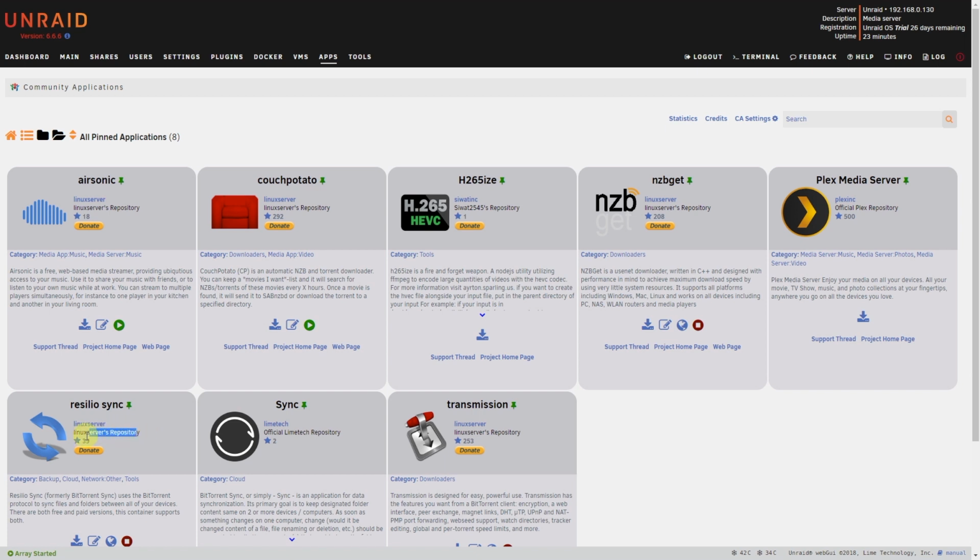The Linux server repository is one of the biggest repositories on Docker. And there's the LimeTech repository, which is the makers of Unraid. So I try to keep between those two and the Dynex suite of Dockers and plugins. Those are basically the repositories I use all the time. Of course, if there's an official repository, like Plex's official Docker, I'll use that. So for my Plex, I have the official Docker.